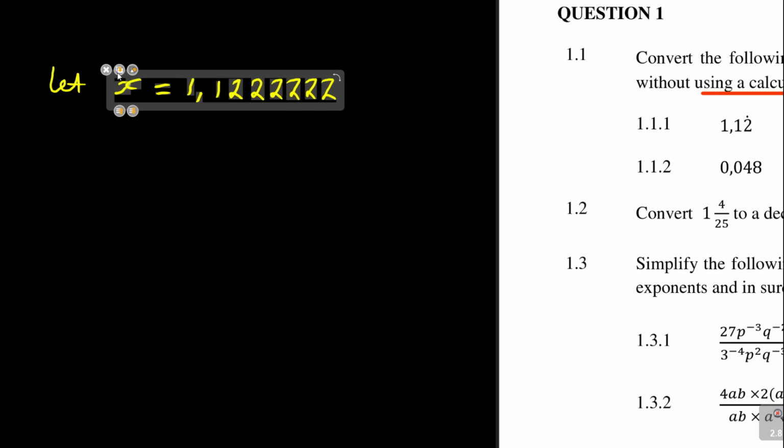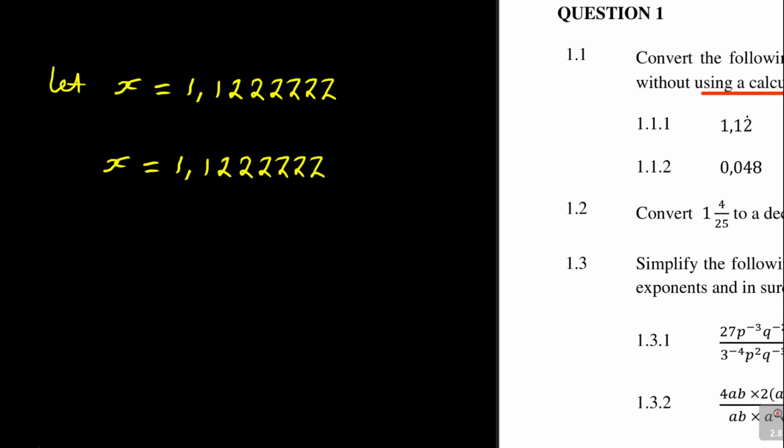So what you have, you can say, let our x be equal to this 1.12, and it says 2 is recurring, so this number is like this. Now the aim is to multiply this number. Remember, it depends how you want to approach it. You can do a simple trial and error, but you want to have it in such a way that when you multiply this number, if I take the same number here, this x, let me duplicate it, and if I multiply it either by 10, can be 100, it can be 1,000, it depends.